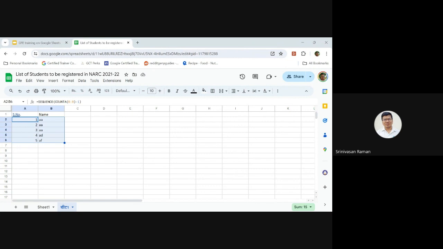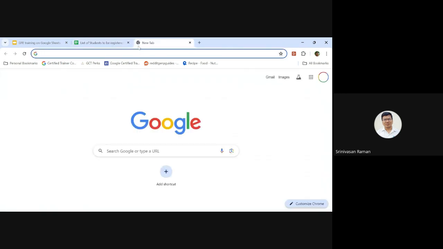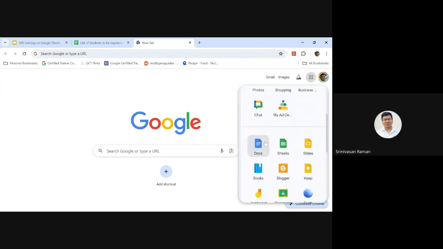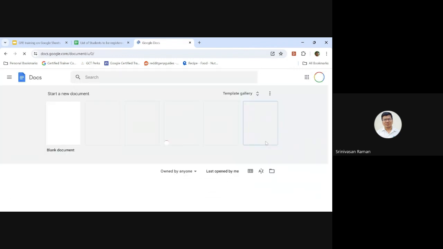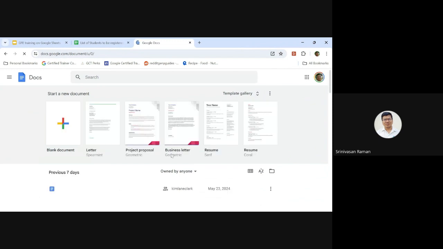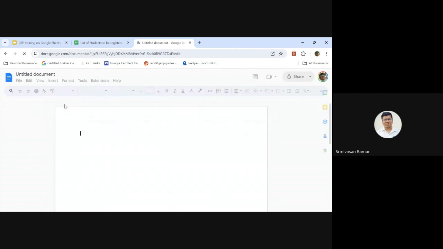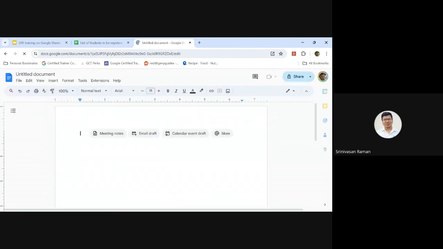Now, next option. Next, practical difficulty. I am just telling you about practical difficulties and how we can face them. The next practical difficulty we face is, say for example, while copy pasting names.